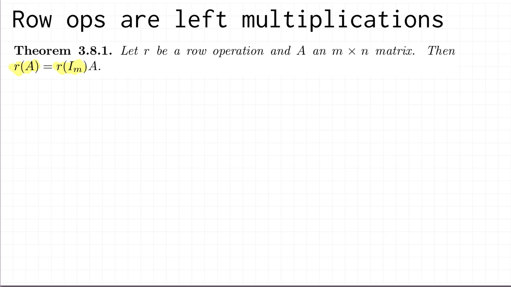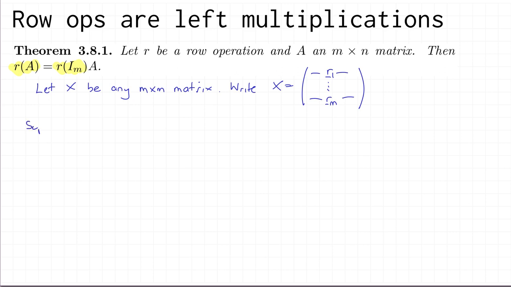So we're going to take any m by m matrix X, and I'm going to give some names to the rows of X. I'm going to call the first row of X R1 as usual, and the second row R2, and so on. So the last row will be Rm. Now let's think about what happens when we do a particular row operation to this matrix X. We're just going to think about one specific example of row operation. The other row operations can be done in a very similar way.